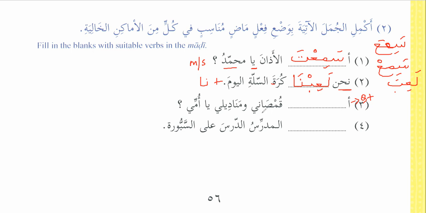This is the questioning tool. A dash قمصاني ومناديلي يا أمي. Did you wash my shirt and my handkerchiefs? Manadil is plural of mindil, so handkerchiefs, ya ummi. Now this tells us that we are mukhatib to feminine singular. What is the damir for feminine singular mukhatib? Ta with kasra. Now, what can you do with your shirt and manadil? To wash. So our verb is ghasala. So ghasala becomes, take the structure for the mukhatib.